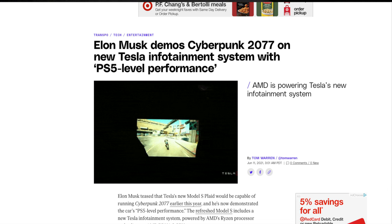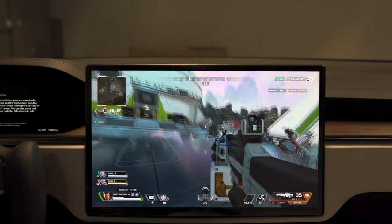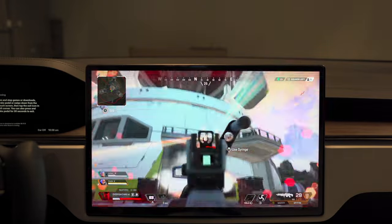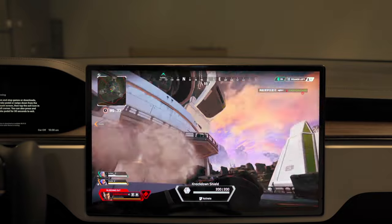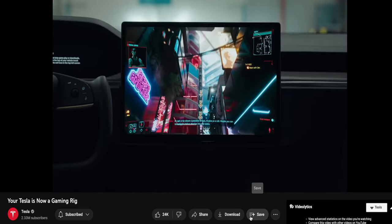So again, Elon being Elon, he was making a big deal with the new Tesla infotainment system on the Model S and X, saying that it's better or as good as a PlayStation 5. That would be awesome if that were true. However, based on my experiences, when I'm playing games like Apex, it lags so much. But I see the gameplay that they show of Cyberpunk and it's buttery smooth. Maybe Hogwarts Legacy will run really well. So enough talking, let's go ahead and get the game started.